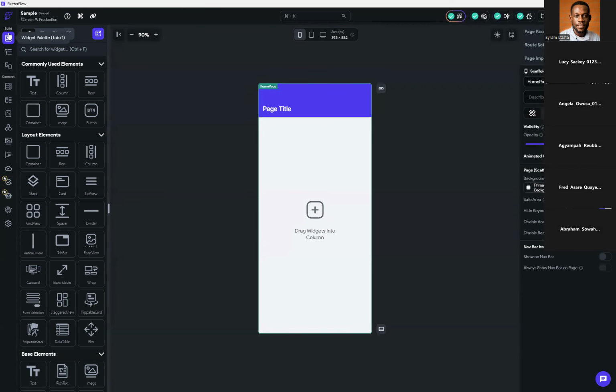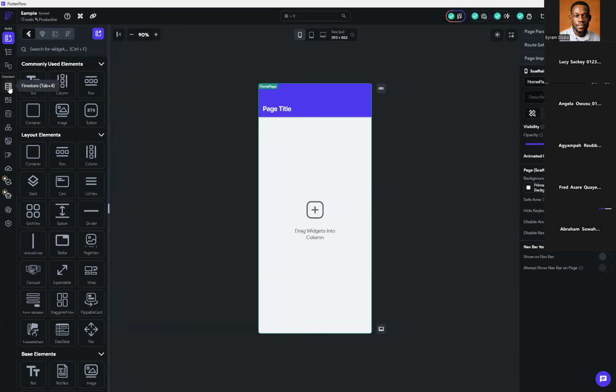It actually breaks into two: there's the build and there's the connect aspects of the navigation menu. In the build aspect, we have the widget palette, the widget tree, and then the storyboard. We'll talk about all these components. Then the connect is where you can add APIs and connect databases to your application.